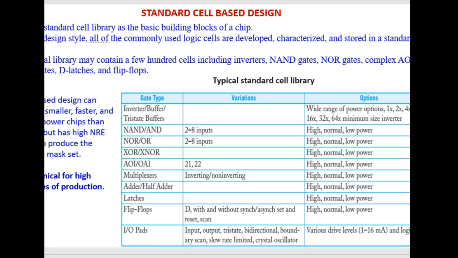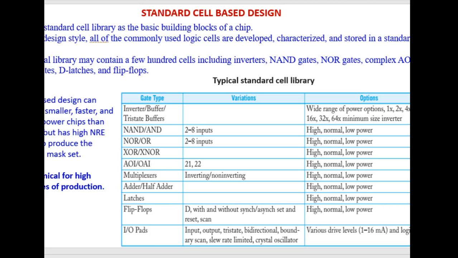Okay, now talking about this 2x inverter, I can say that our 2x inverter will be an inverter which has twice the capability of this minimum size inverter. So it is capable of driving two inverters at its output side.